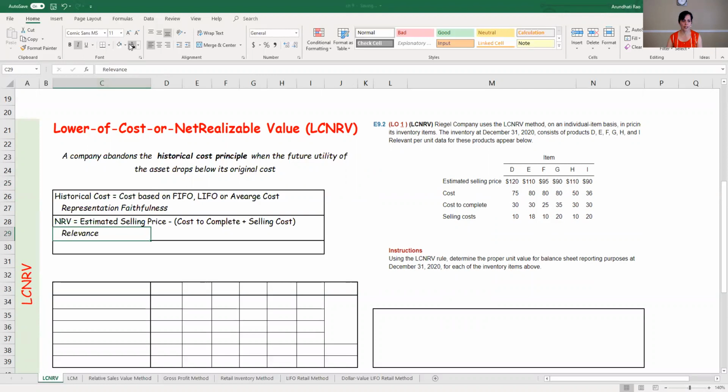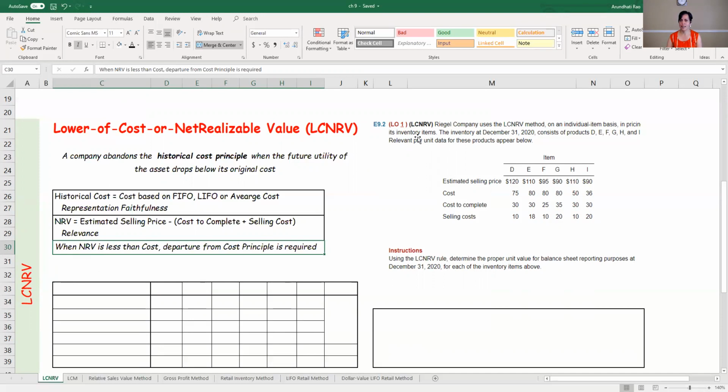Why is this important? This is relevant. So we have the conflict of these two accounting principles. Do I want a number that's relevant, or do I want a number that I know is absolutely a correct number? That's the representational faithfulness principle we're talking about. So when do we look at abandoning this principle? When the net realizable value, that is what I can sell that asset for, is less than the cost, what I paid for, then we need to have a departure from the cost principle, which means we're going to abandon the cost principle in favor of the net realizable value at December 31st.